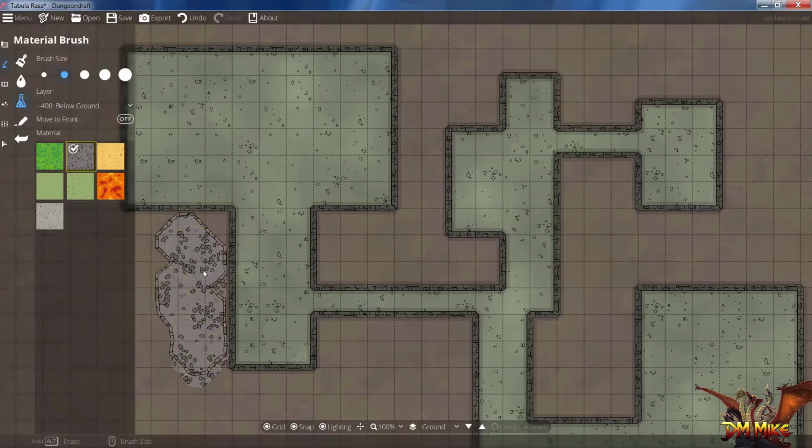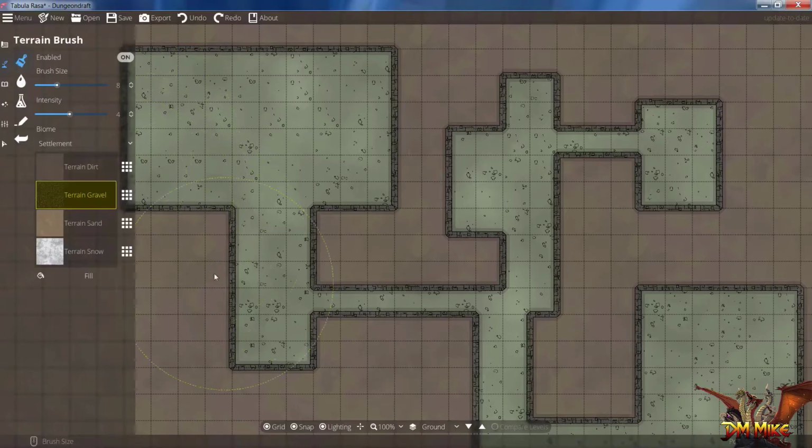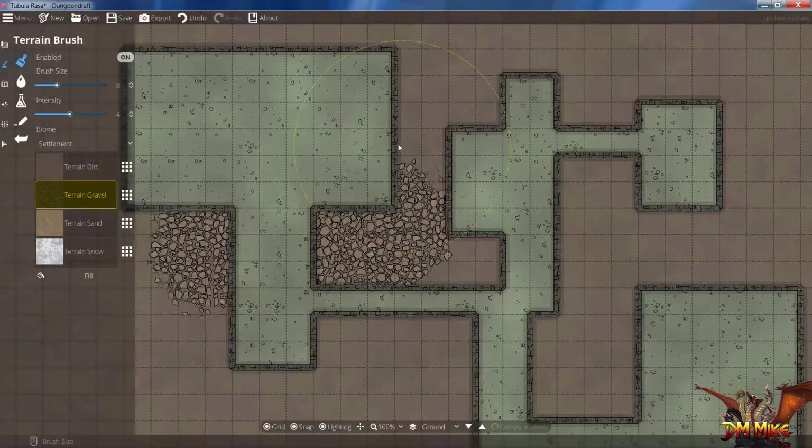What's this going to do? All right, so that's not the greatest there. Little terrain brushes. Okay, I think I'm still learning this. This is gravel right here. So now let's say that there's gravel outside the dungeon, right? This is a really huge brush here. Just a little bit here, a little bit there, and you can adjust the size and intensity of this. We can bring it down a little bit. There we go. Just maybe a few pieces just hanging out.